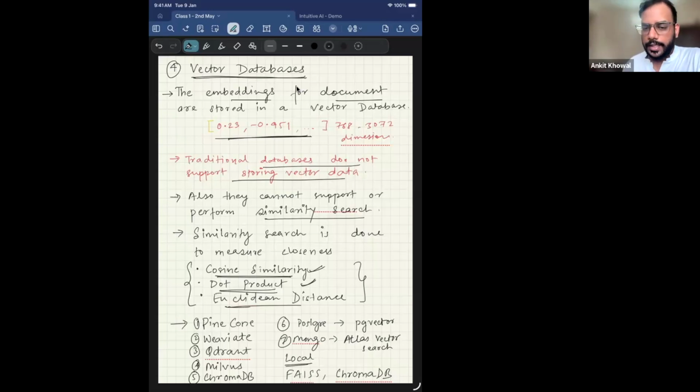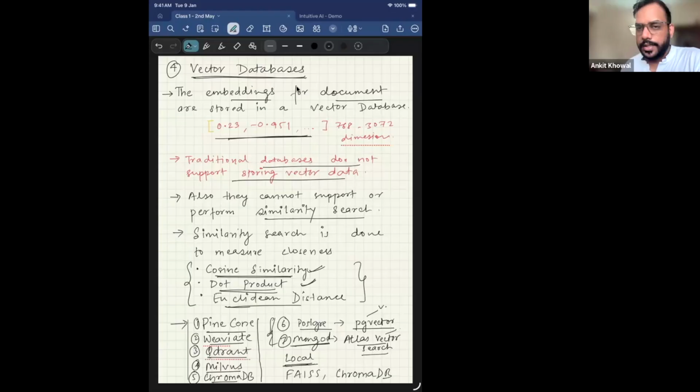Now, what are some common vector databases present in the market? There is Pinecone, Weaviate, Qdrant, Milvus, or ChromaDB. Like we have MySQL, Postgres and all, these are the companies which provide vector databases. Now the existing database providers have also expanded their capabilities. Like Postgres, which we use, provided an extension called pgvector, which can act as a vector database. MongoDB created an extension for itself called Atlas Vector Search, which you can use to store vector data. These are the options which we will use in production.